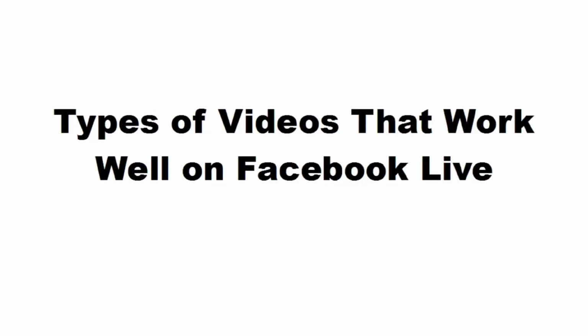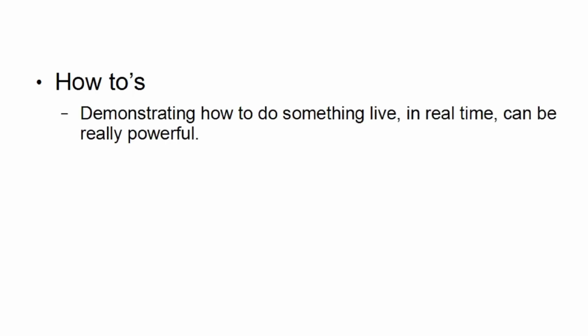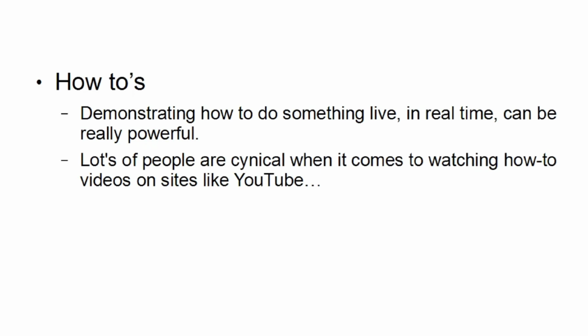In this video, we're going to take a look at some of the types of videos that work well on Facebook Live. And probably the most successful type of video on Facebook Live are how-tos. Now, when you're demonstrating how to do something live in real time, it can be really powerful, because lots of people are cynical when it comes to watching how-to videos on sites like YouTube or how-to programs on TV.